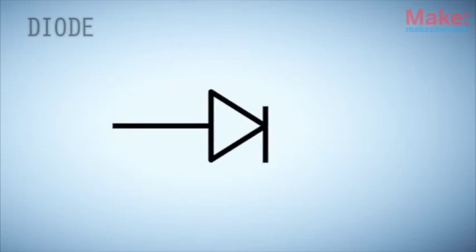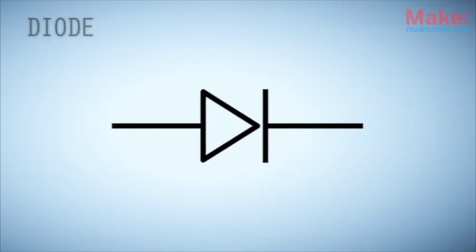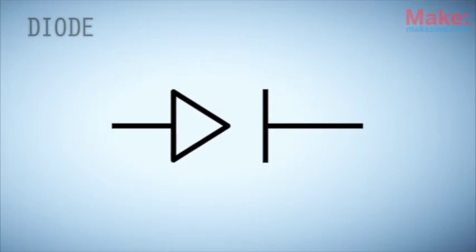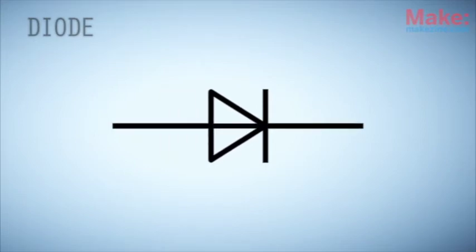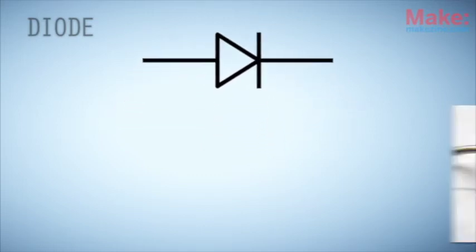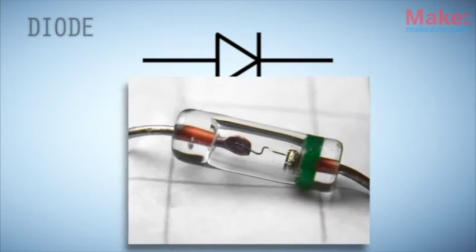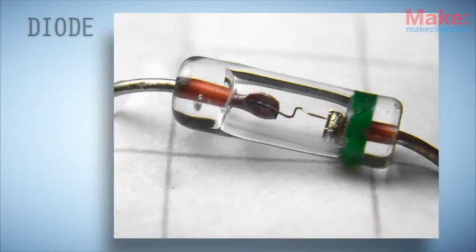The symbol for a diode can be interpreted as an arrow pointing towards the component's negative or cathode lead. I like to think of it as an arrow bumping into a wall. Electrons can move from the negative lead to the positive lead, but they're prevented from moving in reverse. This symbol also resembles the basic structure of a point contact diode, which uses a metal point held against a semiconductor chip.